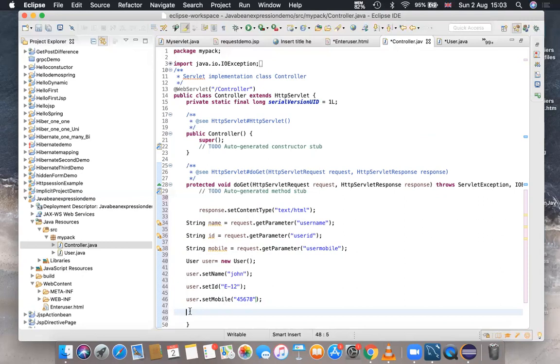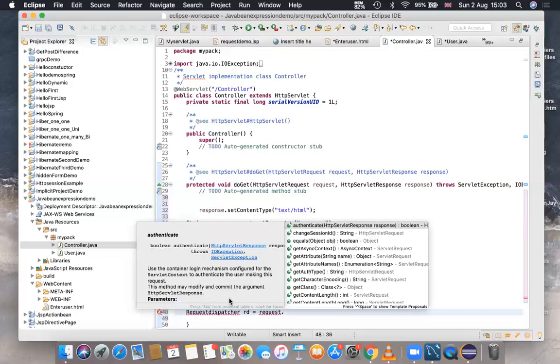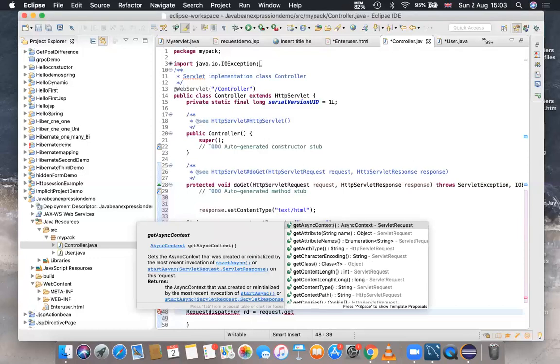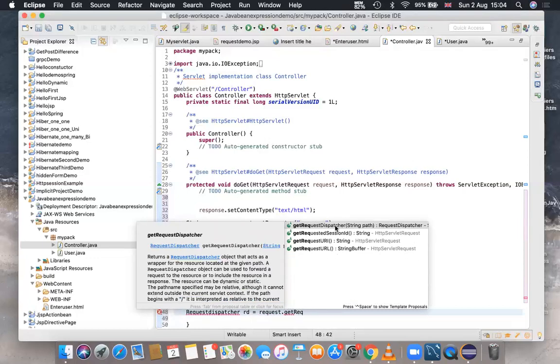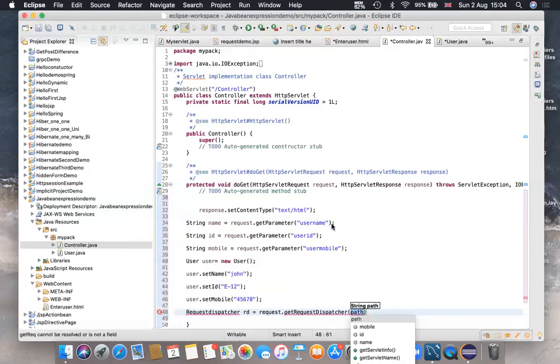So create a request dispatcher, rd is equal to request dot get request dispatcher of the servlet, and that is new request dot JSP. That is my page.